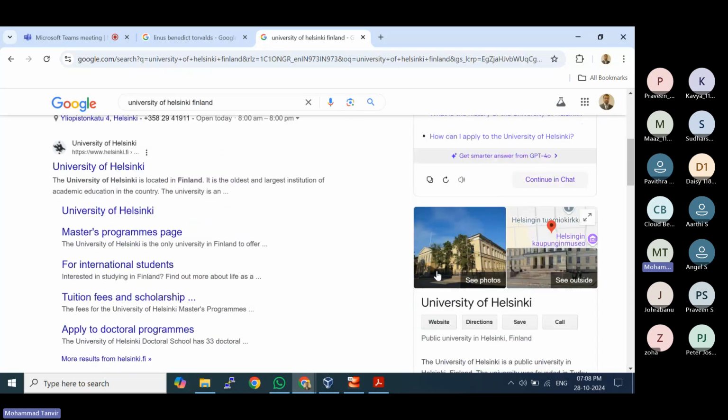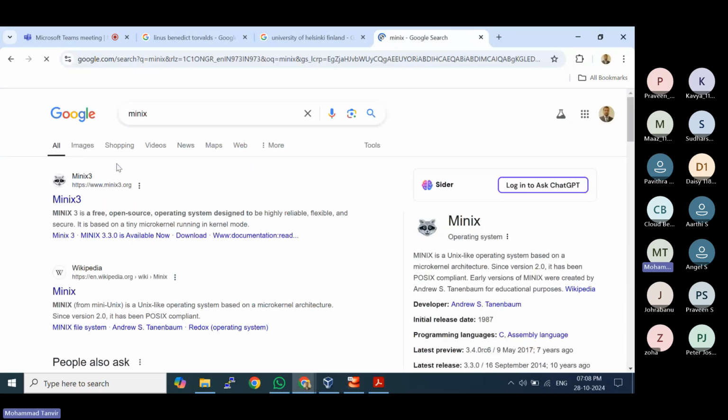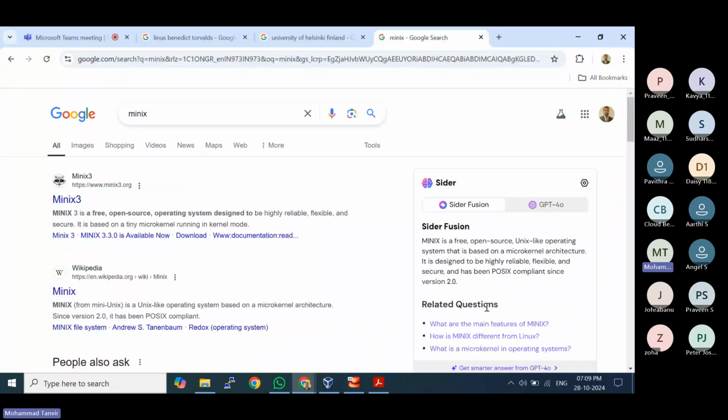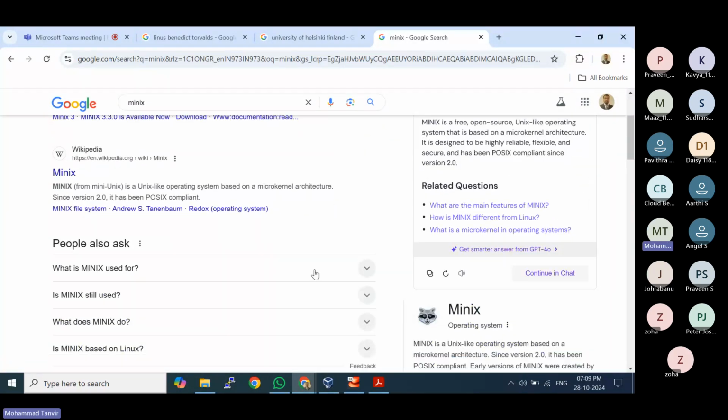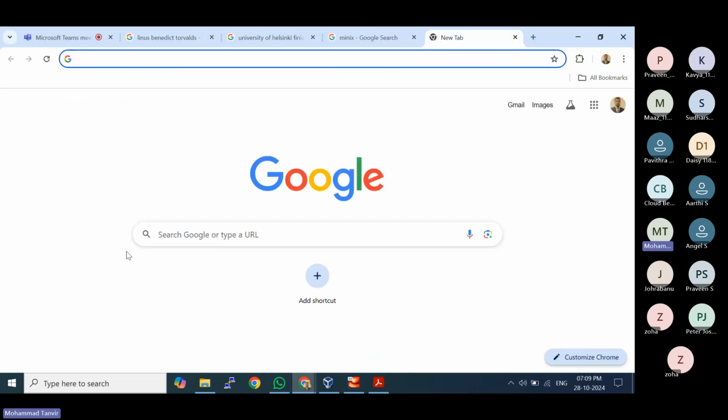When he was a student at the University of Helsinki, during that time he was using one operating system called Minix. So what exactly is Minix? Minix is a Unix-like operating system. At that time, Linux was not there. So he was working on an operating system similar to Unix, but just like a microkernel. You can say the miniature version of Unix. That's why its name is Minix. So he was using Minix at the university for practice and other things. Suddenly he thought that we need to develop a free operating system where we can add our own tools.